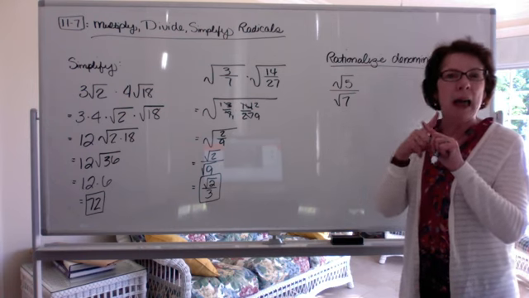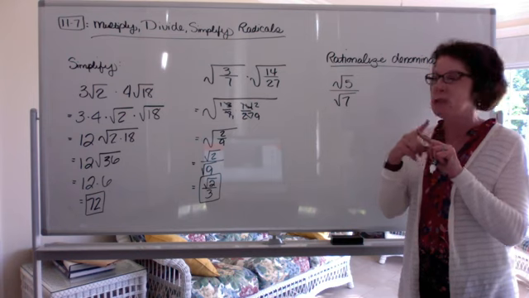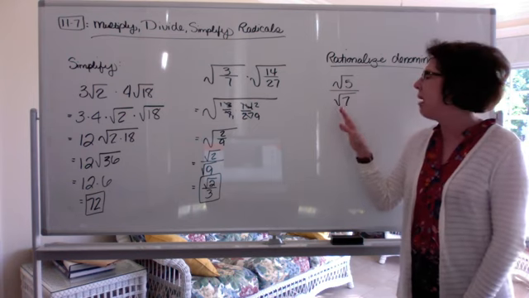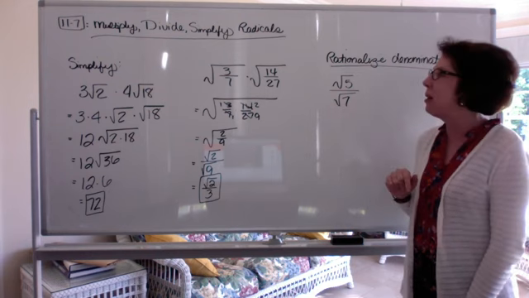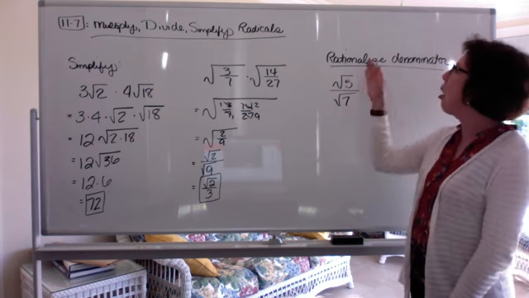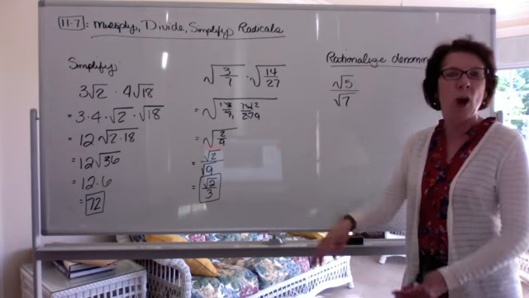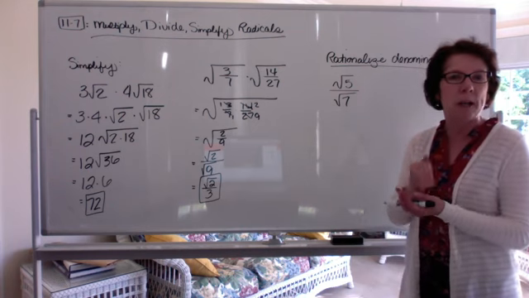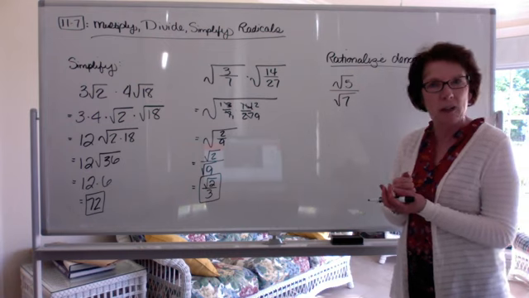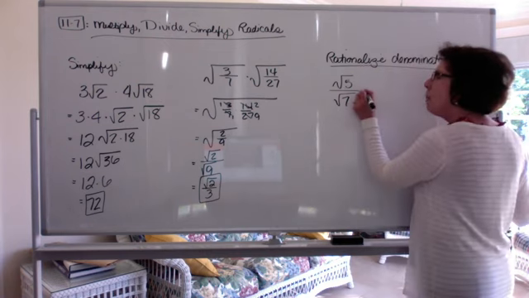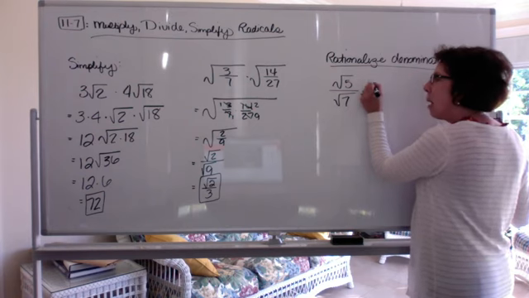You are not allowed to have your answer have an irrational denominator, have a radical in the denominator. So we have a special technique called rationalizing the denominator. We're going to force that denominator to be a rational number. Well, how do we do it? Well, it's a special little trick we can use. And that is, we're going to multiply this fraction by 1.